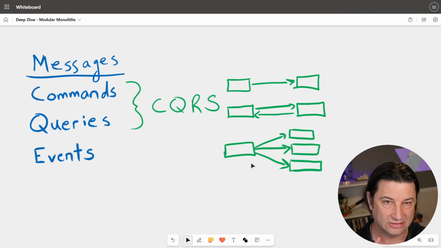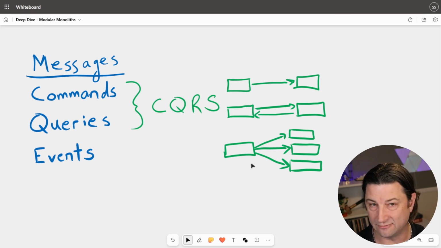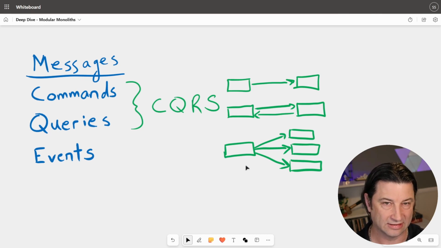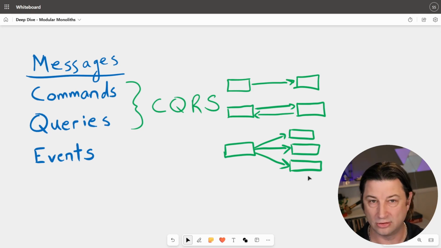For events, it's flipped. When you have something that is raising events, the thing that is responsible for what that event looks like is the thing that is dispatching the event, the thing that is sending the event. So on the left is the thing that is going to own that contract and that schema of what that message looks like, and will be the one that has that in its contract's public-facing project in its module. All the different handlers could live in the same module, they could be in different modules, but they don't get to decide what that event looks like or what details it contains. That's going to be up to the thing that is actually dispatching those events.